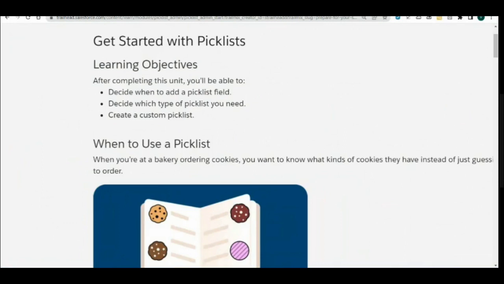So what is the reason behind this picklist, and when to create it? What type of picklist do we need to choose? When you introduce a new picklist for existing data, how do we handle it? All of these things we have not covered in the admin part. It's just like choosing a data type, picklist, giving some name and values, and based on record type, you add this picklist and the data will get altered.